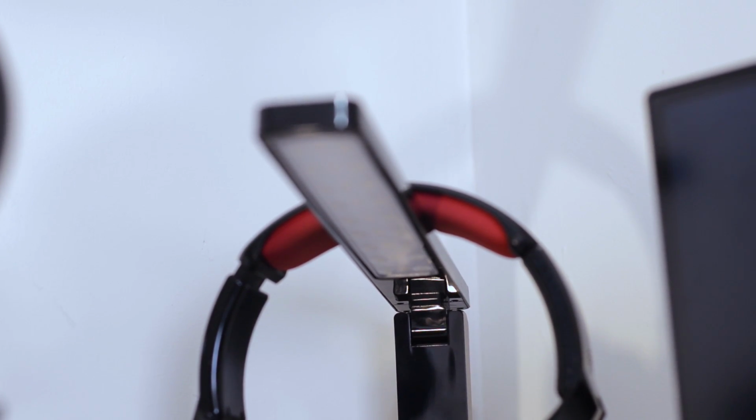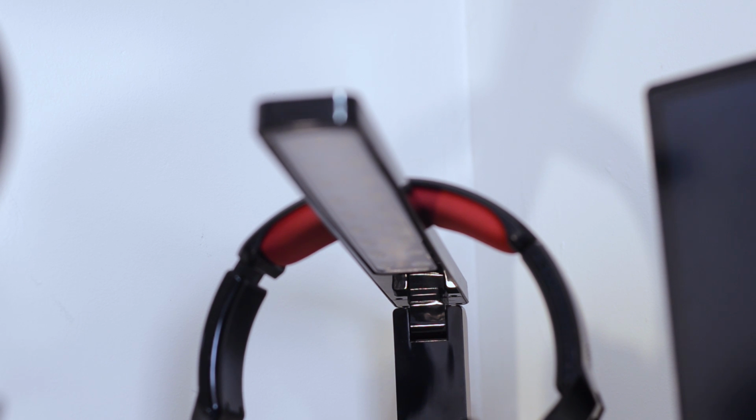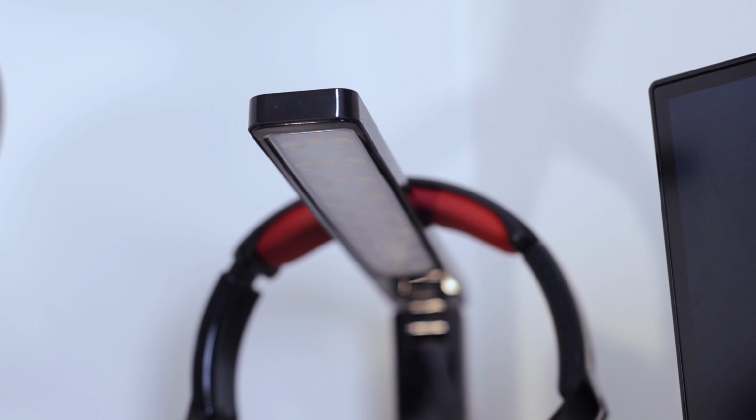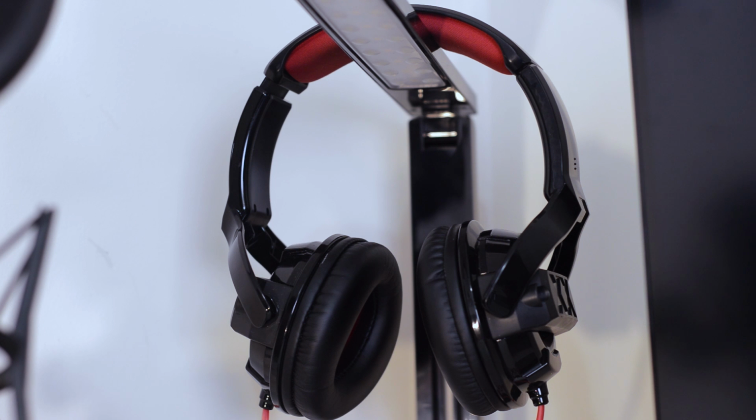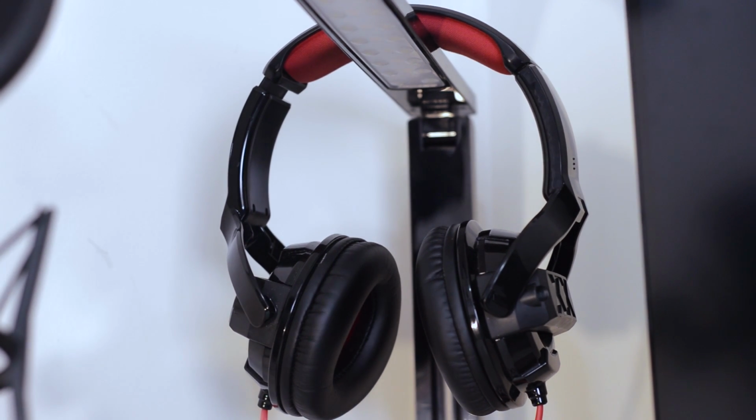Now with the lamp itself, it also comes with a USB mode, so you can actually plug in a USB charger. For example, you can go ahead and charge your phone, so it's a fantastic additional thing to have on your desk. So I actually like having the Tailtronics lamp there as well, because it almost serves as two purposes, one for a lamp and also one to actually charge a USB device. And the lamp is actually serving as a third purpose in this case, because you can see I'm actually resting my headphones on top of the lamp.